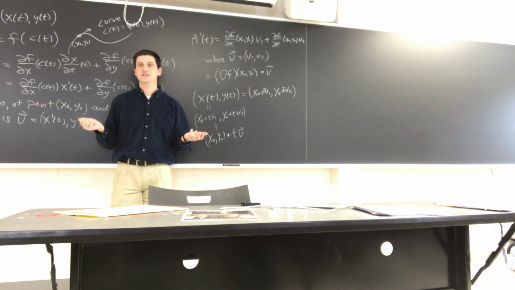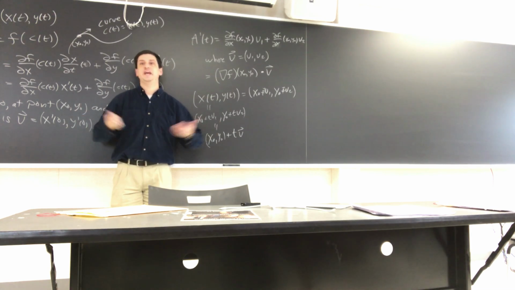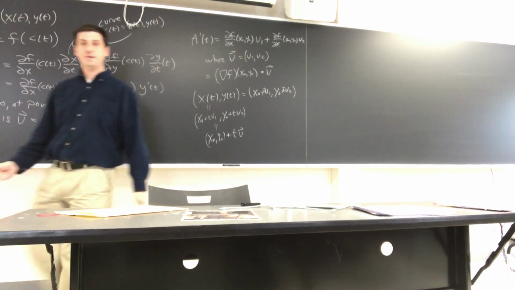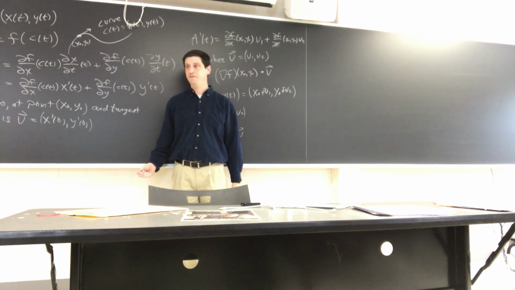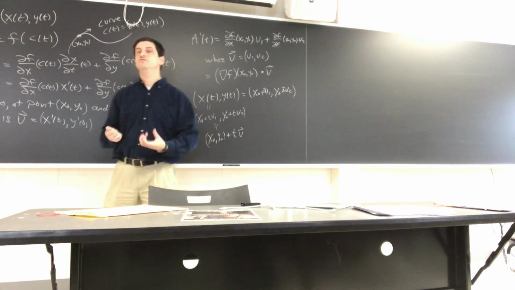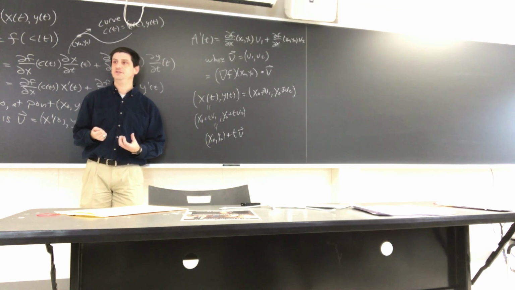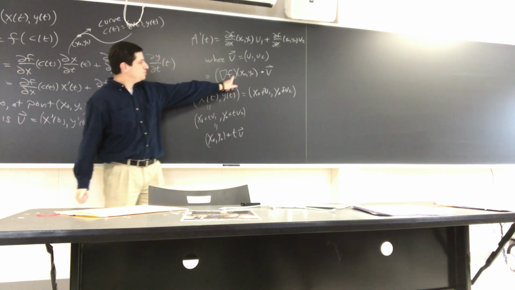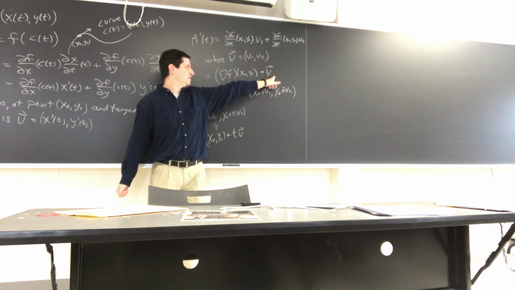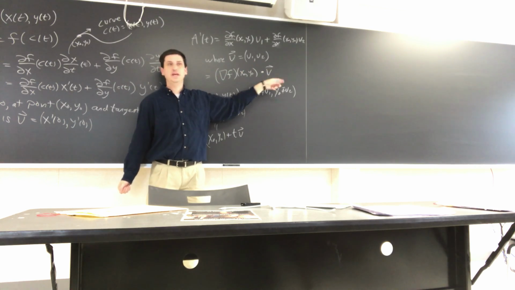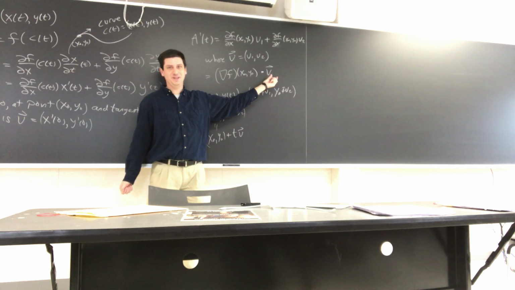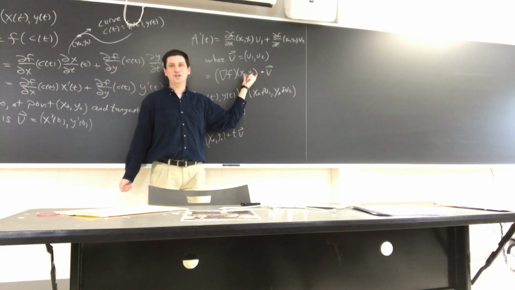Another way of looking at this is, well, let's just consider moving in any direction, right? No matter what direction I move, if I'm at a maximum, my function shouldn't be getting larger. So the directional derivative in any direction we take should be 0. Well, if you look at this formula now, the directional derivative in the direction of v, where v is the unit vector, is the following. If the gradient is not 0, what direction should I choose v to be in order for this quantity to be non-zero?